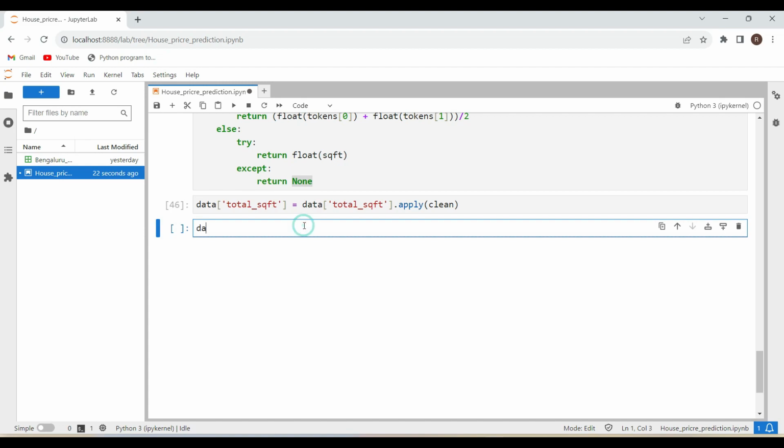It's done, it's applied. Now let's print data dot total SQFT dot unique.